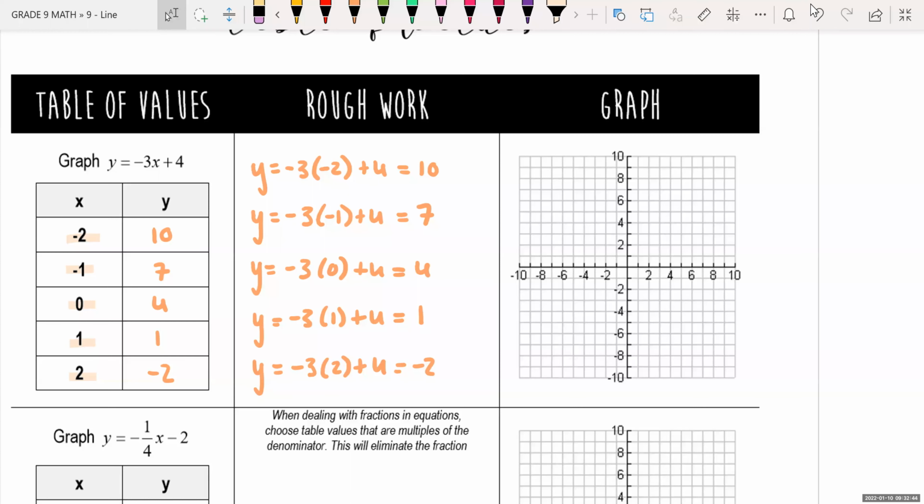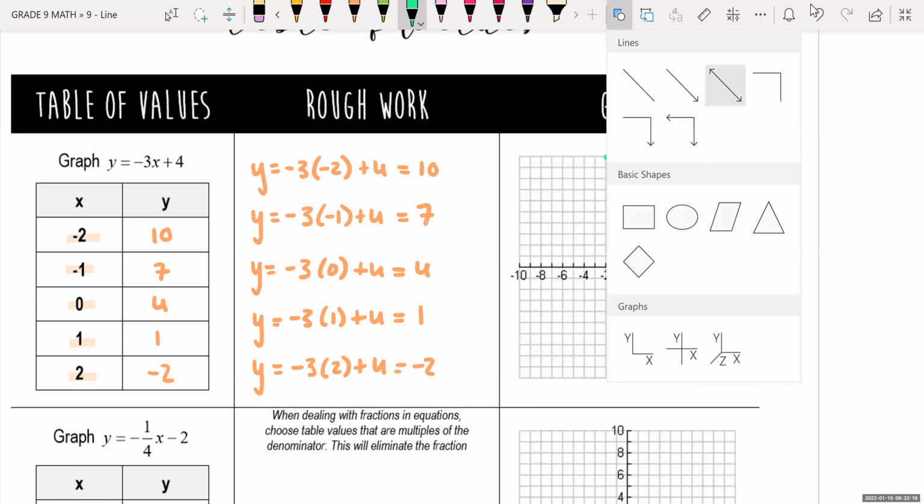All right, that's my indication that you guys are good to go. So now that we have our table of values, these are just points that we're going to now put on our graph. So the first one is going to be (-2, 10), which is going to go up here. (-1, 7). Now, if you're doing this on a scrap piece of paper, it might be a little bit harder because you don't have a grid, so it'll take you a while to do the grid. If you have a printer and you can print off the sheet, it just makes it a little bit easier. But if you don't have a printer, it's not a big deal. Maybe you could just do the grid part later and then you can draw it out properly.